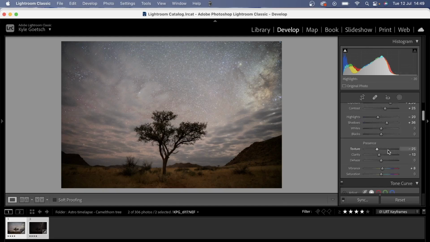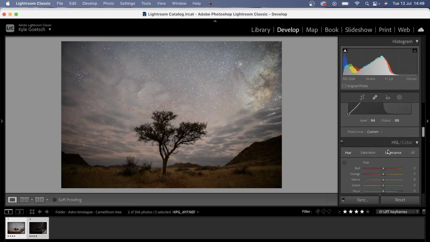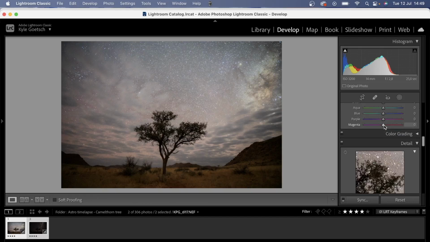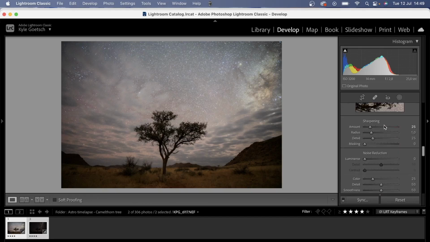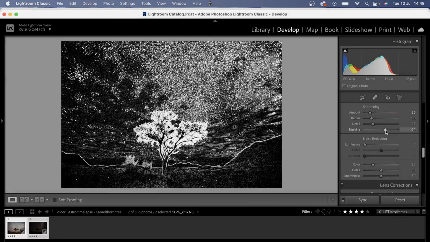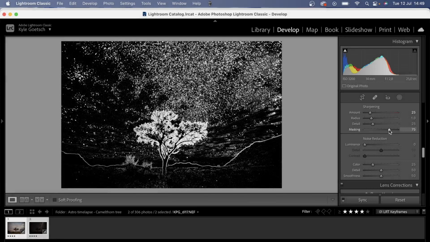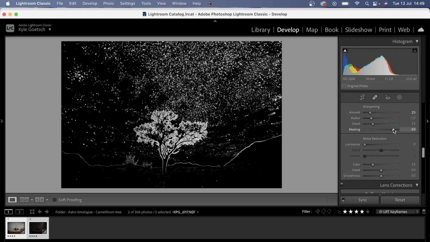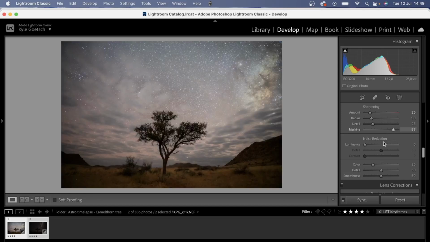Now we're just going to go and do some basic corrections. I'm not going to touch anything in the colors. You can adjust the colors as you wish. All I'm going to do here is just adjust my sharpening. I'm going to push Option or Alt and hold that down while you select the masking tool, and whatever's shown in white is what will be sharpened. So I only want to sharpen the edges of the tree and the stars. So I'm going to pull that up to about 80, between 80 and 90%.